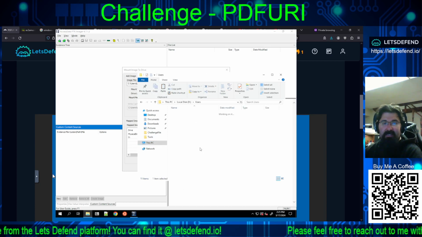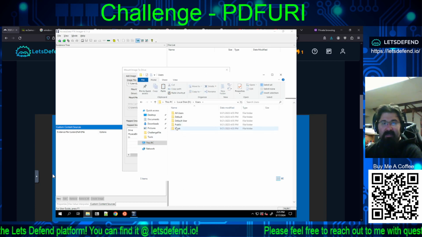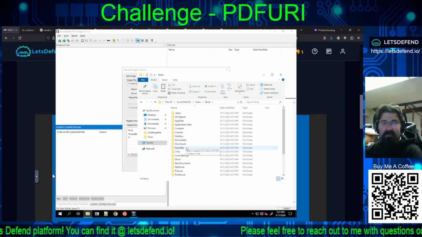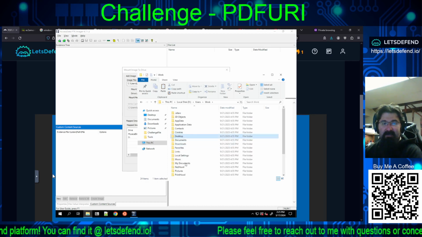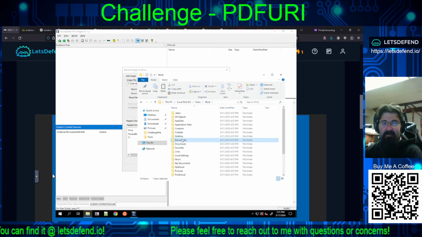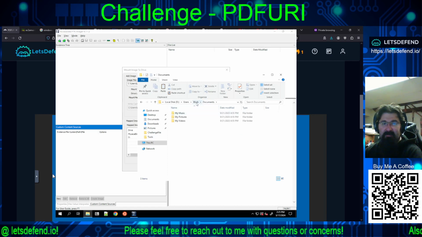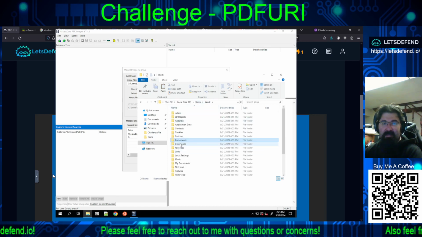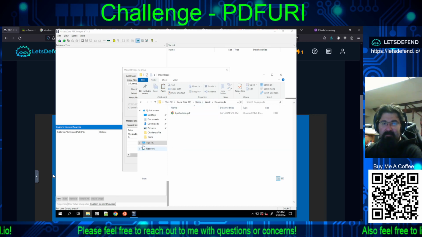So the typical aspect is if something's going to come down, we are going to expect something in one of the three major folders: Desktop, Documents, or Downloads. Wow, look at that.